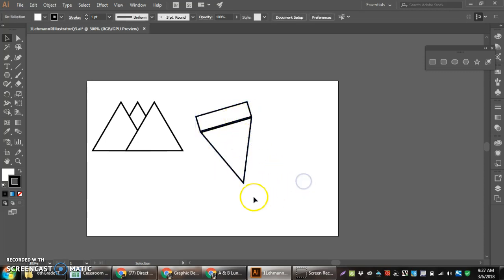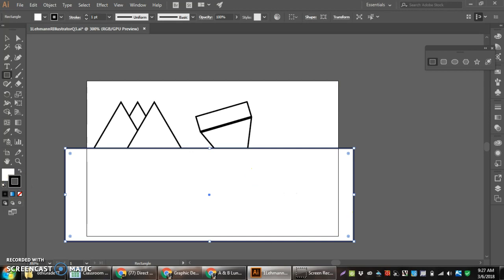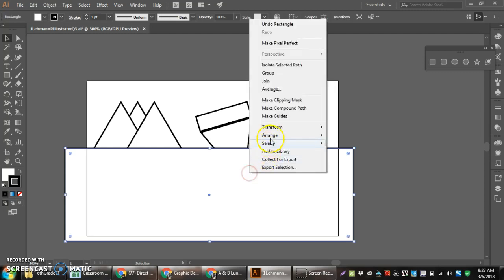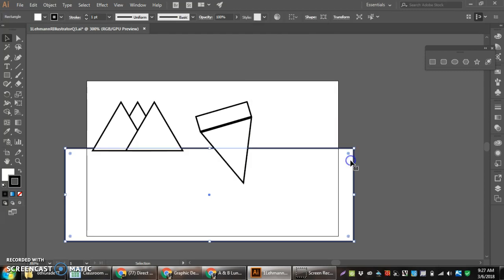There's one more thing that I want to add to my pizza piece here, and that is my horizontal line going across. Instead of using a line tool, I'm going to make a rectangle, and I'm going to click on the outside of my artboard and bring my rectangle across. Just to deselect to show what's going to happen here, I'm going to right click on my background here and send it to back also.